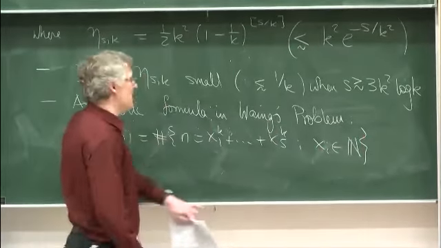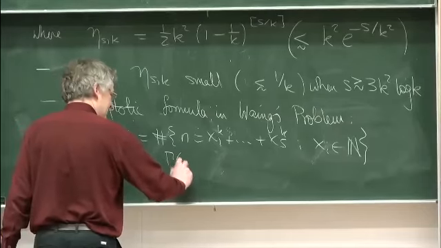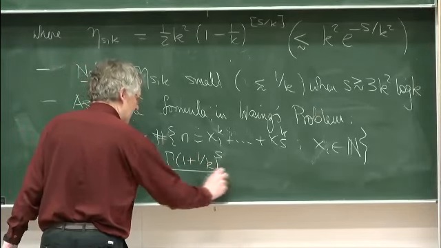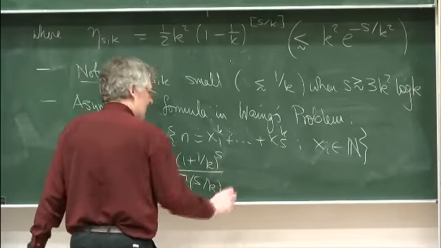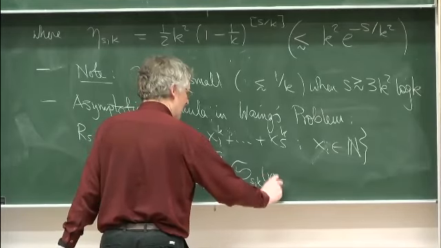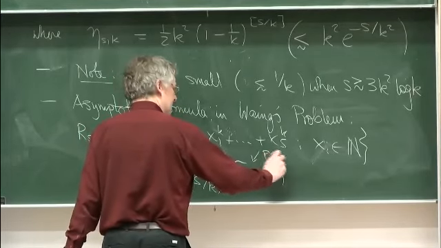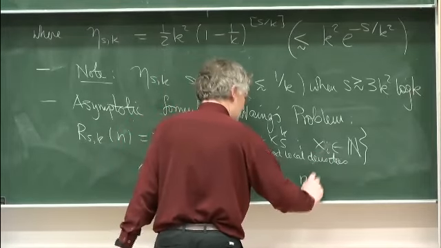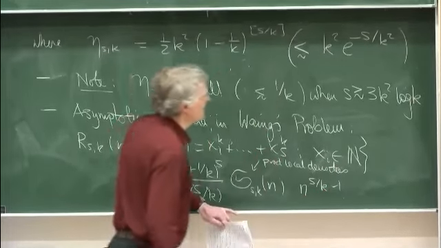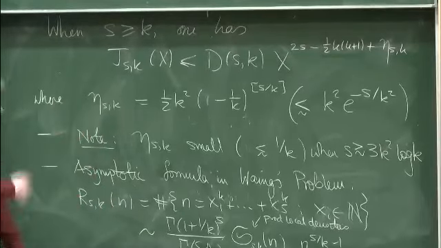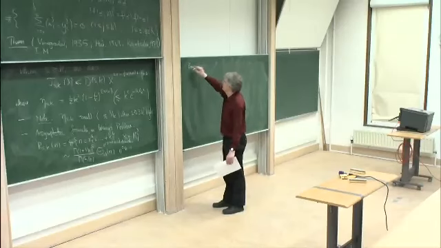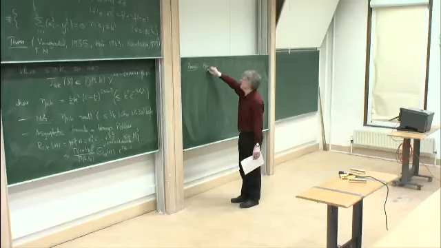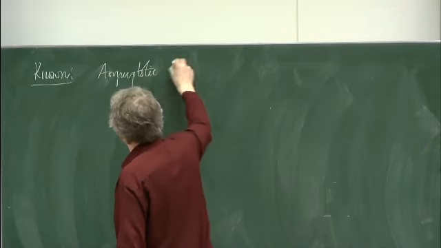And there's an expected shape for this asymptotic formula, which involves a classical gamma function. There's a product of local densities, which you could think of as being a constant. And then there's a power of n involved. You would imagine that when n is large, this number of representations should get larger. And what's known is that this asymptotic formula holds.